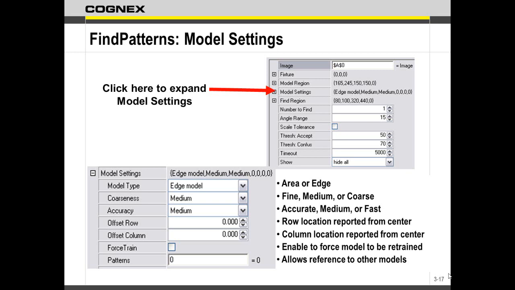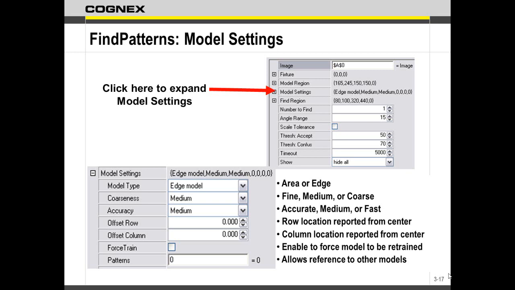By default, the point is going to be relative to the center of your model region, wherever it's found. Otherwise, you can adjust that. Your offset row and offset column is basically saying, when you return back what my row and column is from where you found my model, I don't want it to be based off the center of the model region. I want it to be based off maybe where there's a hole in my model, because maybe that's where the actual robot's going to come down and pick it up. So instead of me doing the offset over on the robot side, I can actually give it the true coordinate points right now, and it will go and use those coordinate points to pick up the part.